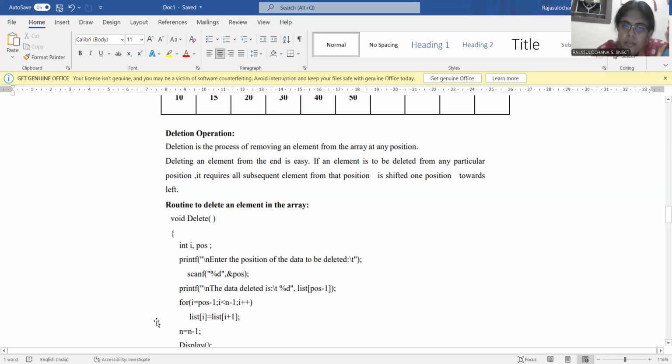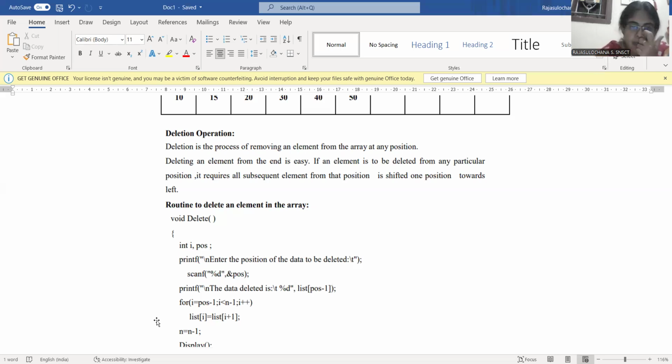Now, which position am I starting from? Directly, I'm starting from that particular index. I'm not starting from the end of the array, unlike the insert operation. Here, I'm starting from that index position. So the index position is position minus 1, so I'm initializing i to position minus 1. And till which value do I need to traverse? I will traverse till the nth value, the last value, right? The last value is at the index n minus 1. So the condition is i is less than n minus 1. After which I will not shift.